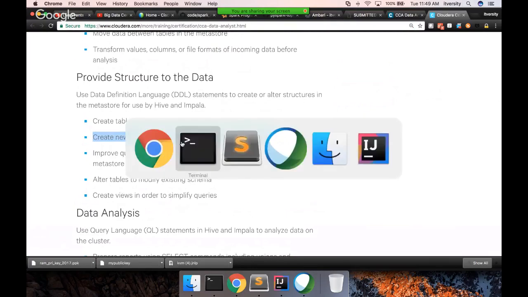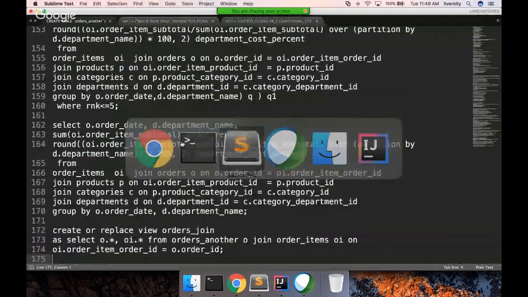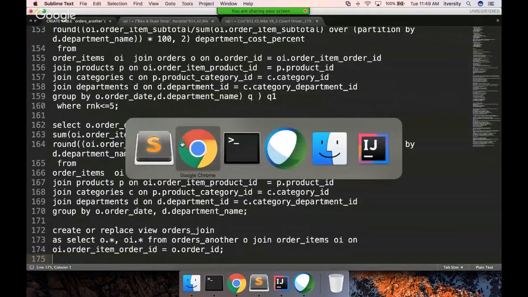I have covered this earlier also. They are primarily talking about CTAS, which is nothing but create table as select.